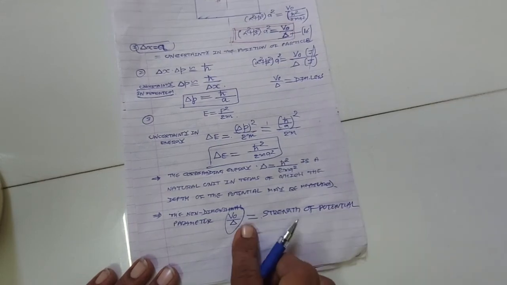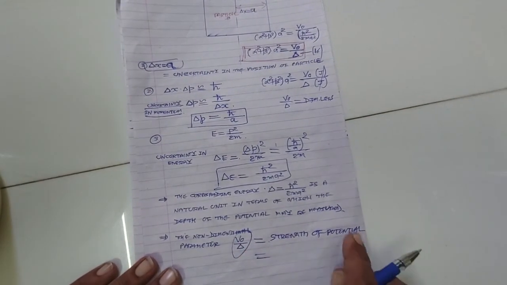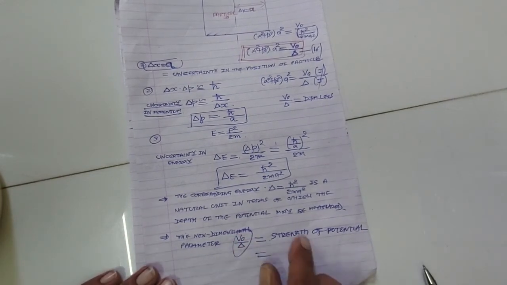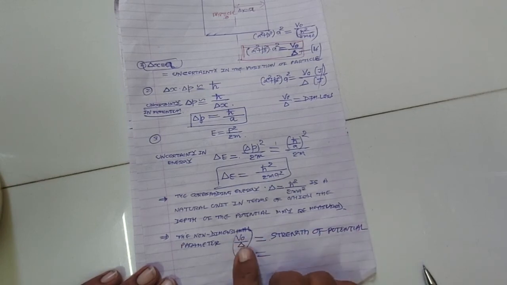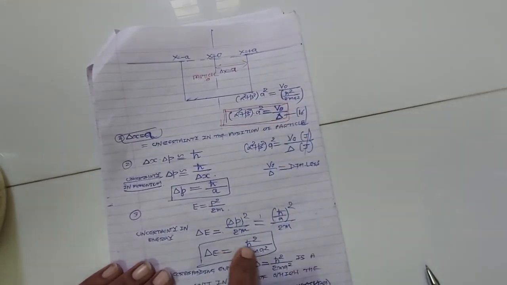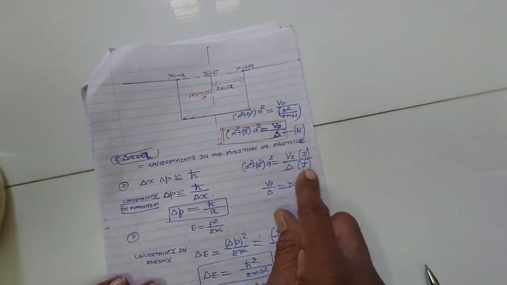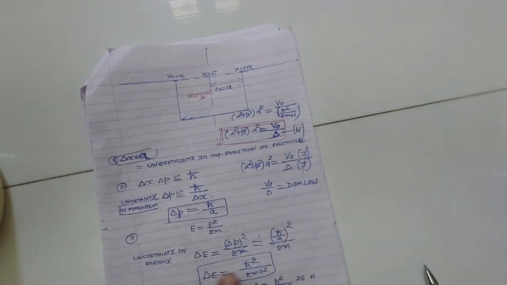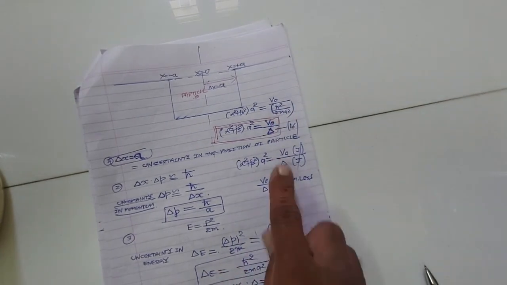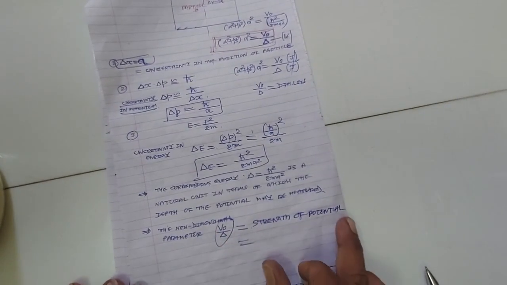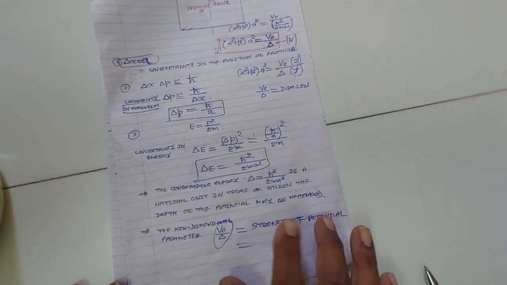If the strength of the potential is less, you can take different values of the strength of the potential. If the value of V0 upon delta is less, then you can say the strength of the potential is less. If V0 upon delta has more value then we can say the strength of the potential is more. So the unit of V0, potential energy, is joule. Delta is equal to h cross square upon 2m a square, which is also energy with the unit joule. So V0 upon delta is a dimensionless parameter. This V0 upon delta is called the strength of the potential, and the strength of the potential has different values.